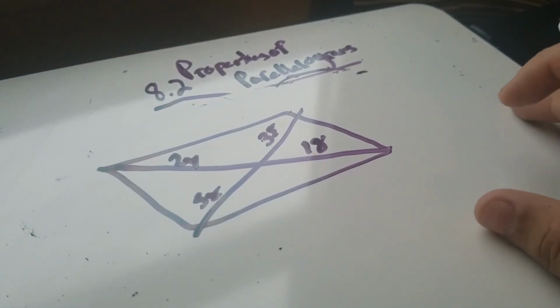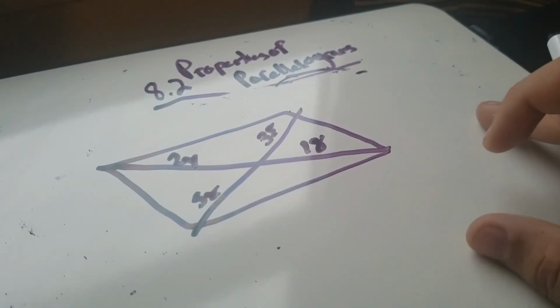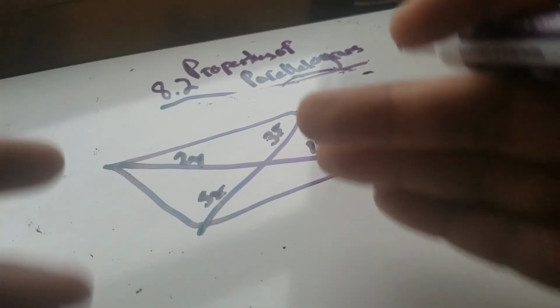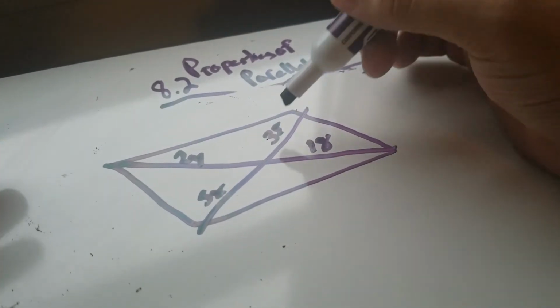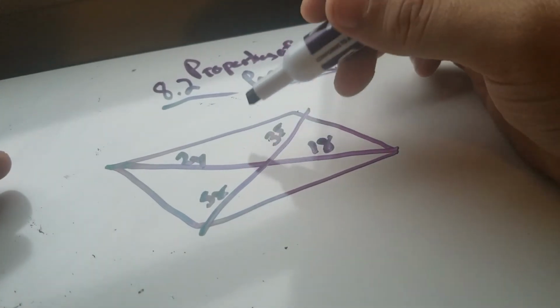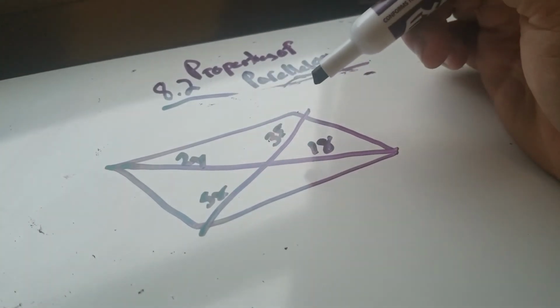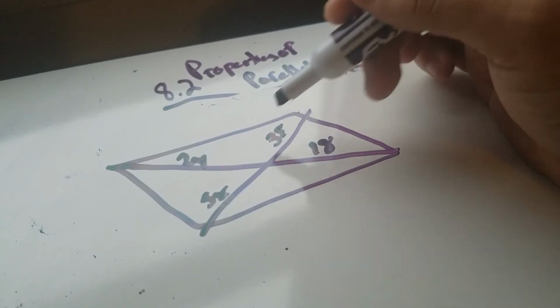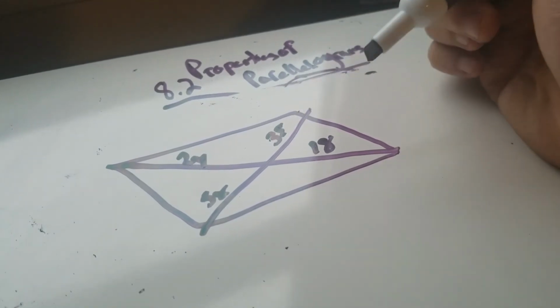Okay, last type of problem that I would expect you to do. We have two diagonals here. And I hope it's kind of clear. This is 35, 18, 5x, 2y. I kind of realized from looking back at the video, I should be saying my words or my numbers, because it's not very clear with this type of marker.